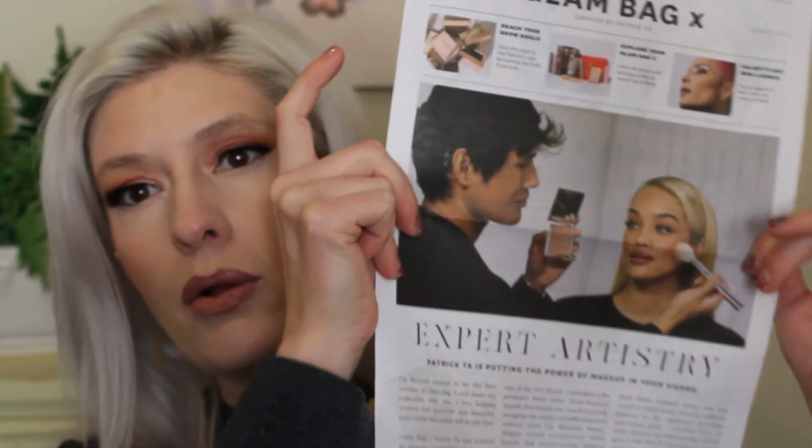And those are all my products. I do have one other thing to go over in here, and so all of them are on my face, of course, except for the mascara, so I'm excited about that. They do include in the Glam Bag X kind of a little newsletter thing with expert artistry. Patrick Ta is the curator of this box, and it explains why he picks certain things, what the different options were, and they do tell you the price.